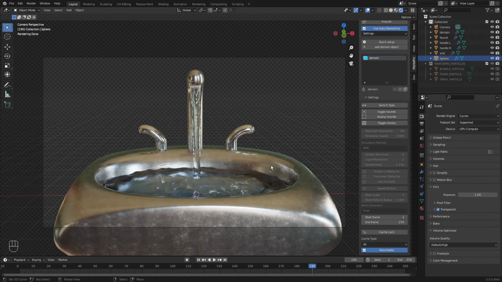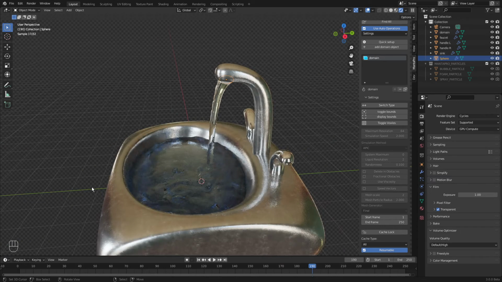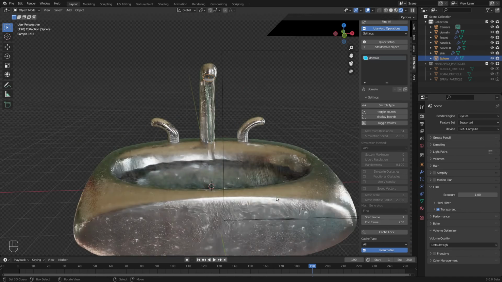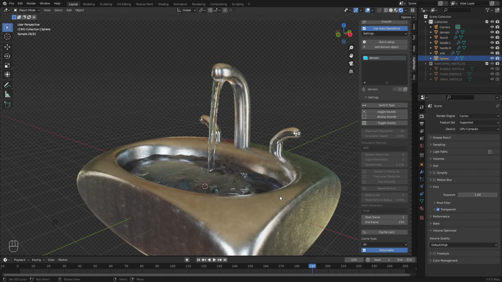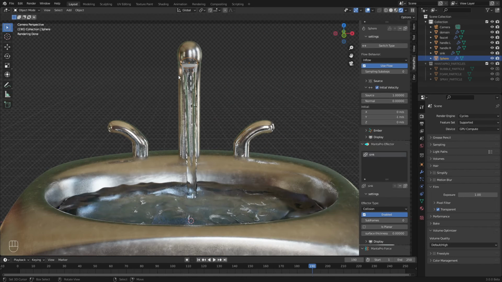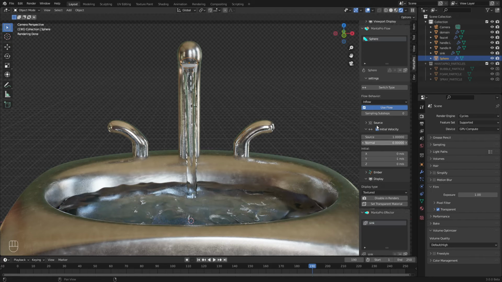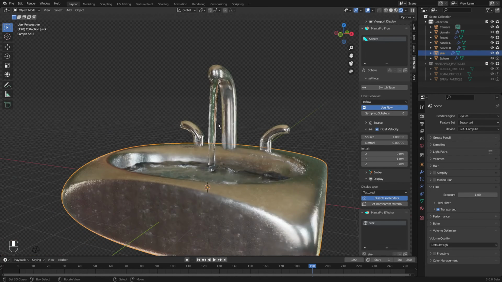This was a quick demo, and often when building a fluid simulation, you'll run into other issues that you'll have to work around or try to fix. I'll have a separate tutorial on how to address some of those. So right now we have that little circle there. Got to turn that off under the flow display. We can set disable in renders, and if we actually render out the image, that will not appear. But we can also just set it as a transparent material, which means that now it just doesn't show up.